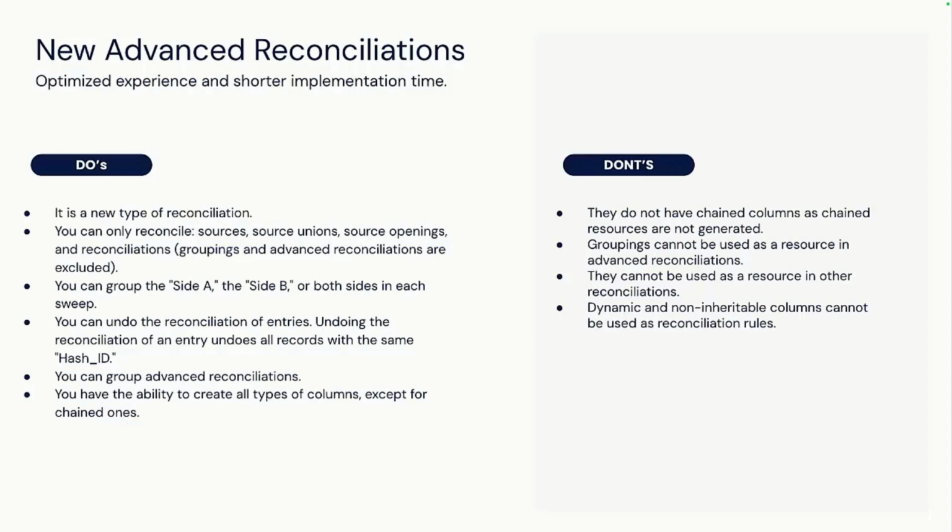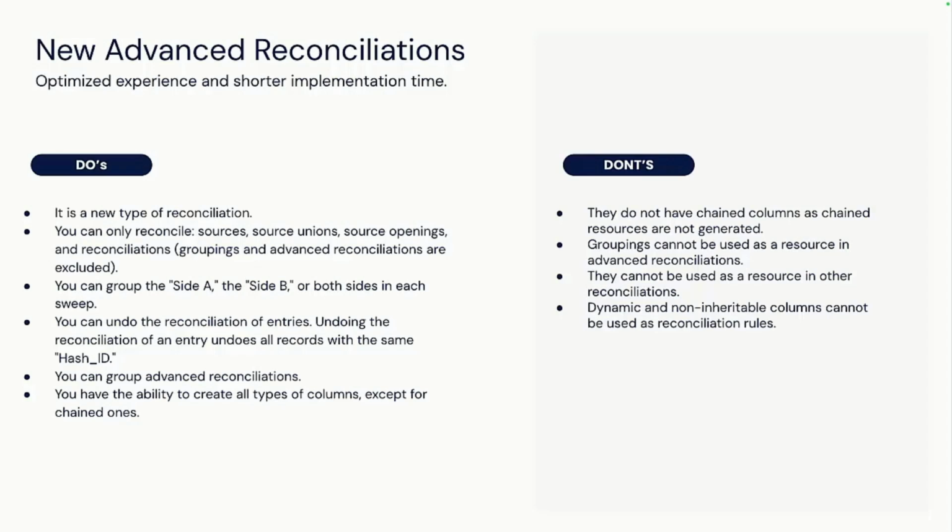There is an important point here. A new column will be introduced, identified as the hash ID. This column indicates the group of transactions that matched. I will show you why this column is crucial when interpreting the results. When dealing with the group sweeps, we can group both sides of the reconciliation, group only one side, or not group at all, which would work as reconciliations do today.